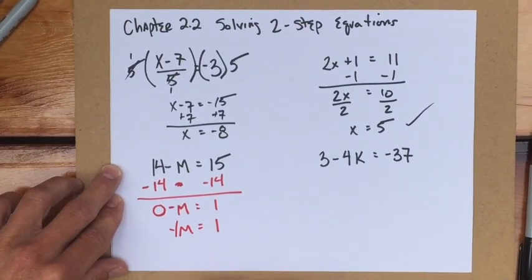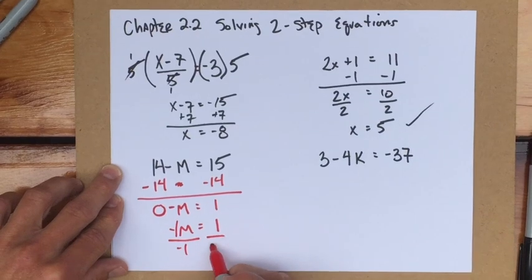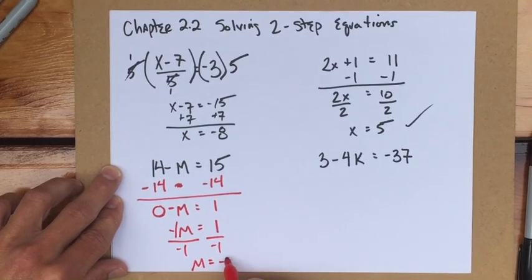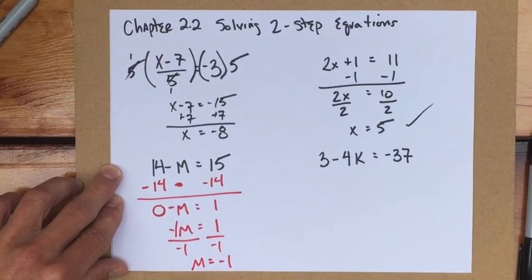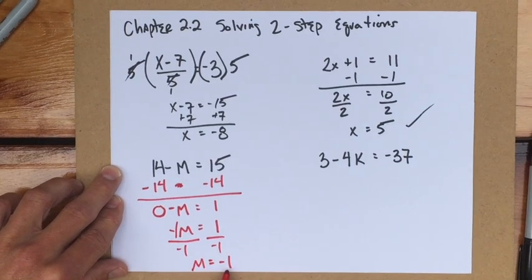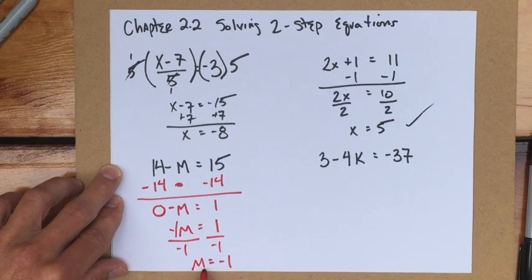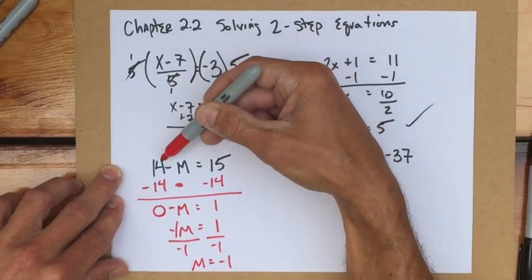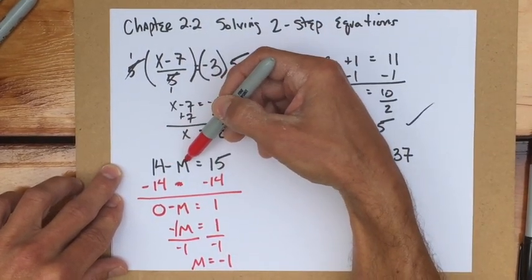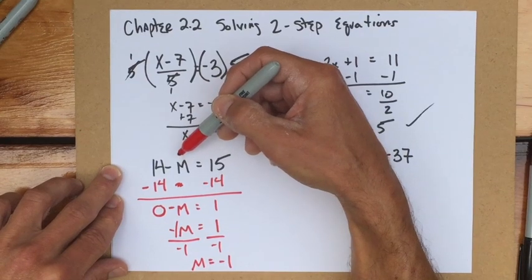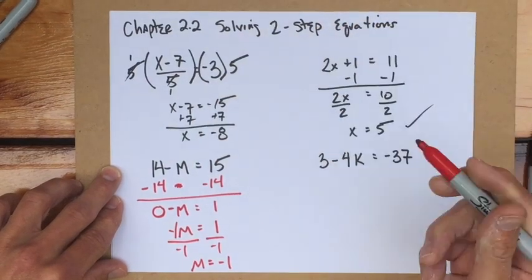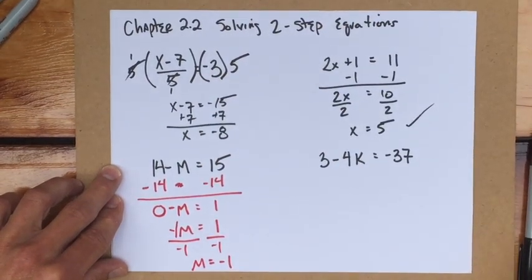If you think of this as a negative 1, the obvious solution would be divide both sides by negative 1, and that gets rid of the negative on the left. It actually moves it over to the right-hand side, and we have ourselves an answer. Once again, if we're doing a check, if m is negative 1, I have 14 minus negative 1. Minus negative is plus, so 14 plus 1 is 15, and once again, I know my answer is correct.